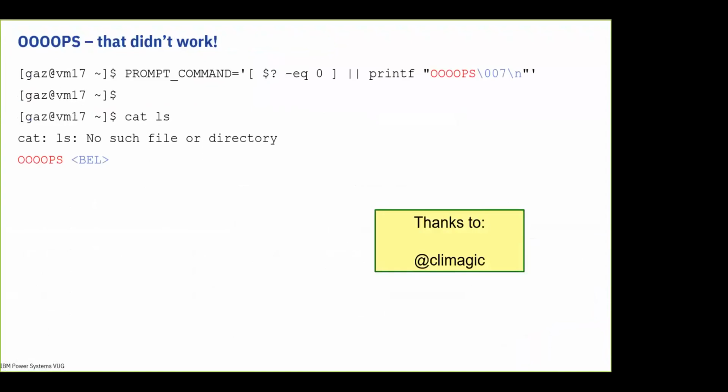At first I thought this was quite a nice one, but it turns into really being a gimmick after a while, but it was on the CLI Magic Twitter feed. You can set a PROMPT_COMMAND in Bash, and say if $? is not 0, in other words, if the status of the previous command wasn't 0, so if the previous command failed, put a printf, in this case \007, that's a bell character, and a new line. And so if you run a command that doesn't work, it says oops, and then makes a beep noise. It's a bit tedious after a while, but it might be useful for some people.